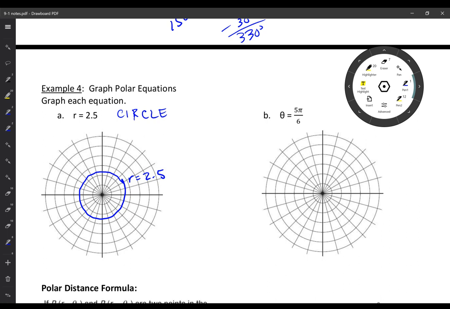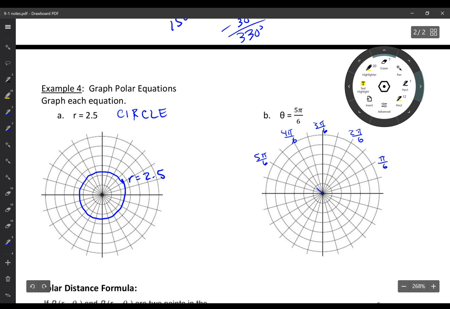The second one that we're going to graph is just an angle. So if I have an angle 5 pi over 6, so we already figured out that this little graph I'm using counts by pi over 6, 2 pi over 6, this would be 3 pi over 6, 4 pi over 6, 5 pi over 6. So 5 pi over 6 would be this line here. They're not telling me that radius, but I can also extend the line in the other direction. Man, this is just super not as neat as I wanted it to be.